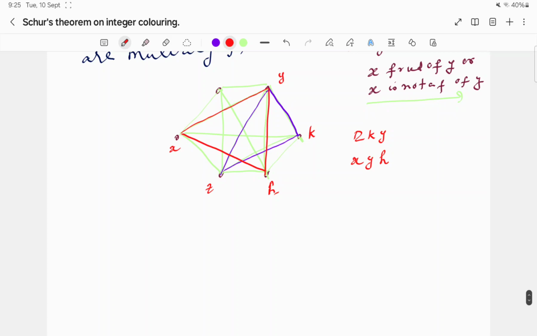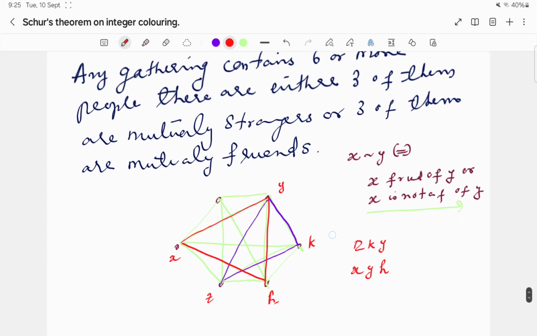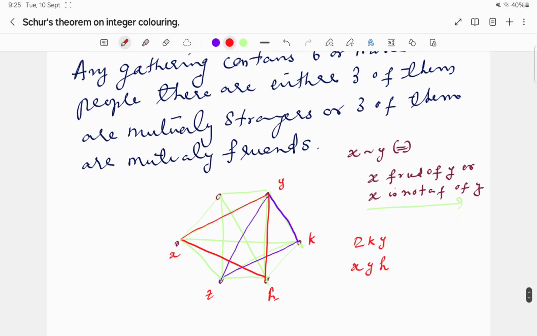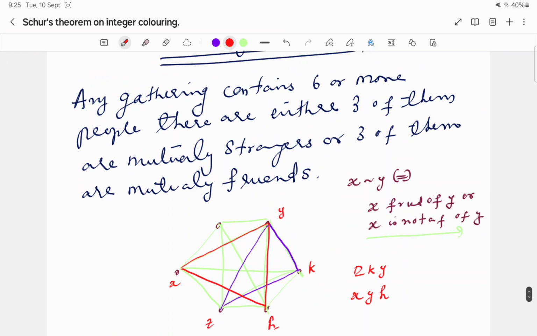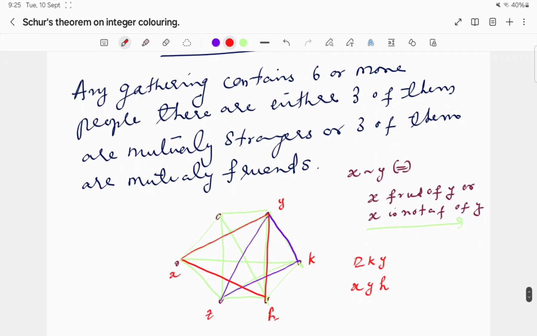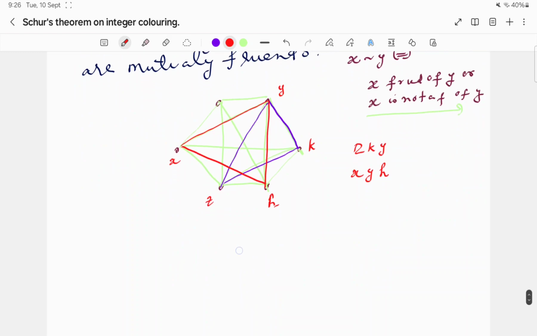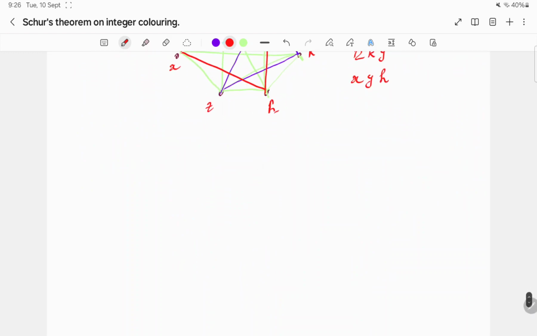Yeah. So Ramsey's theorem, a special case, tells you that there are 6 people or 6 vertices, and all the edges are present, and if you color the edges with either violet or red, then definitely you will end up with a triangle with the same color. That's what we have to prove, right? This is the formulation. So the proof is we follow by pigeonhole principle.